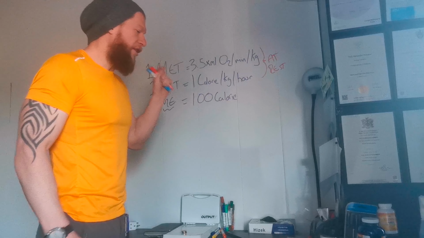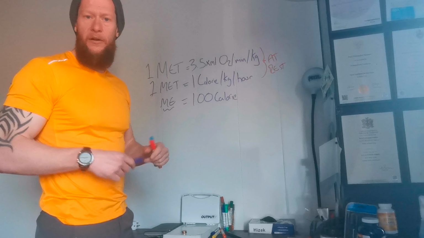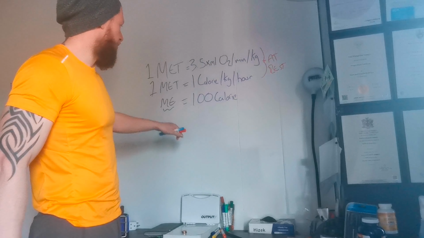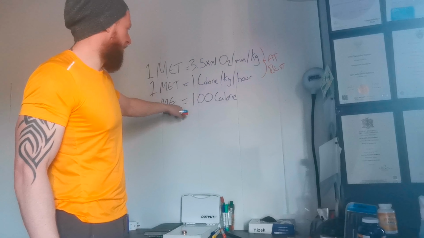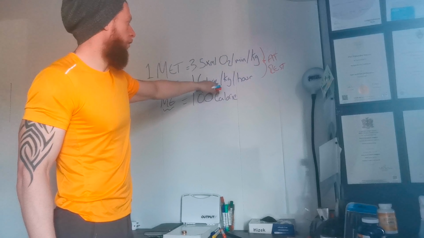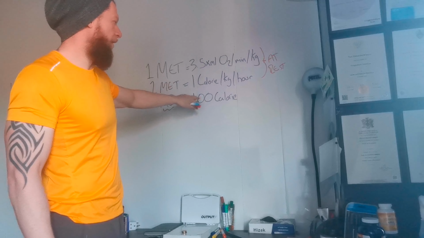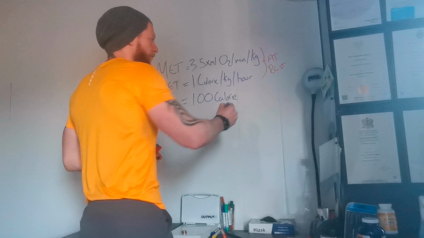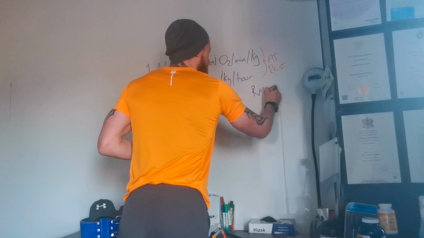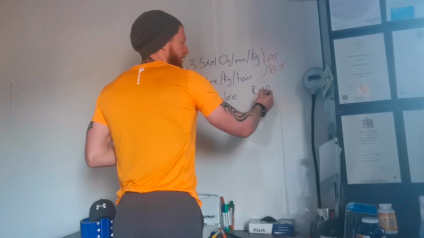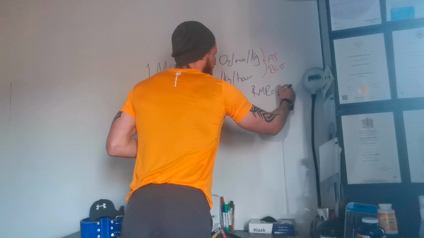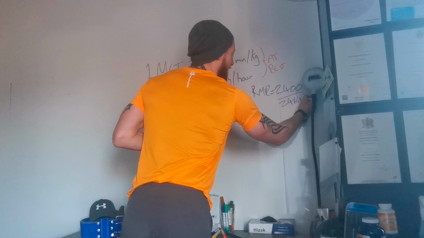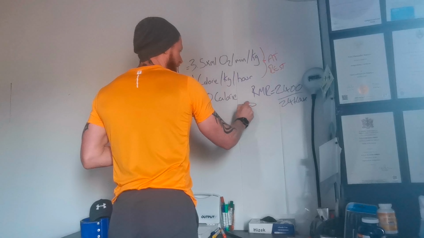Now, what you can do is use one of those calculators to see what it spits out as your resting metabolic rate each day, and then divide that by 24 to see how close that is to the equivalent of your one MET, or your resting energy metabolic rate. So let's say I put in my age, my height, my gender, whatever information it asks for, and let's say it spits out my resting metabolic rate at 2,400 calories. I would divide that by the 24 hours in a day to get my hourly rate, and then we would compare those two values, okay?